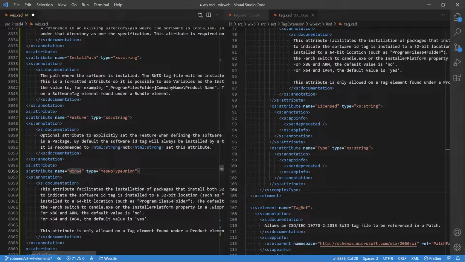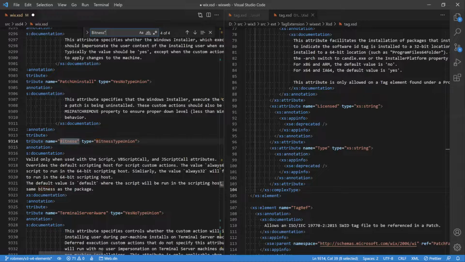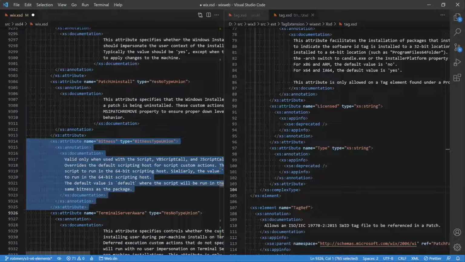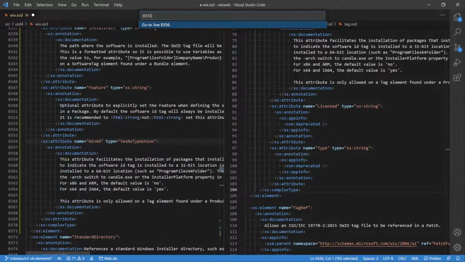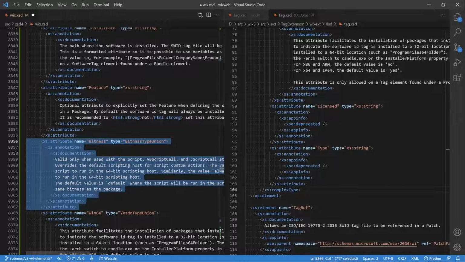All right, we need to go find the bitness example. All right, where am I at? 8356, go find bitness. Bitness, there we go. Control G, 8356, go. There we go. All right, now we have bitness. So we use bitness instead of Win64.